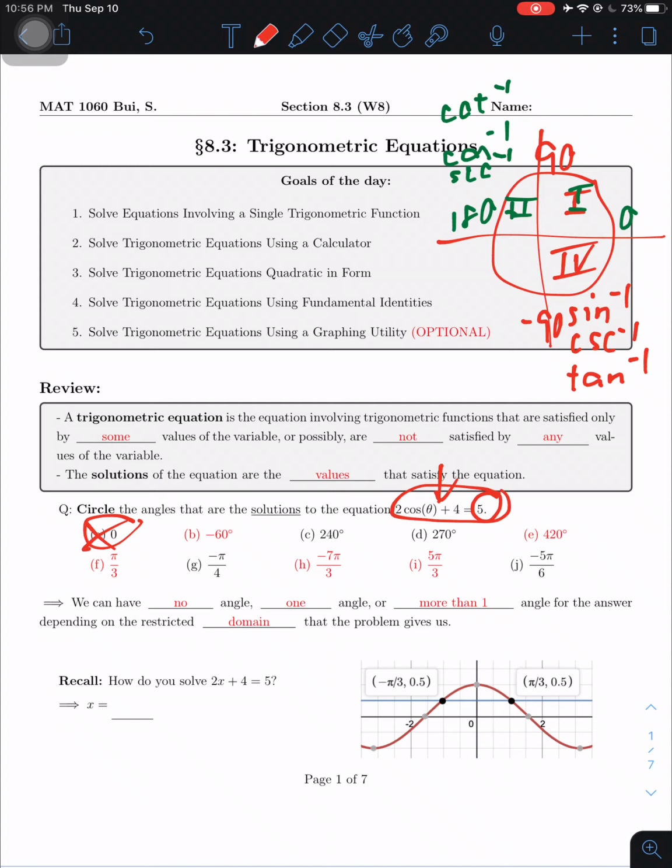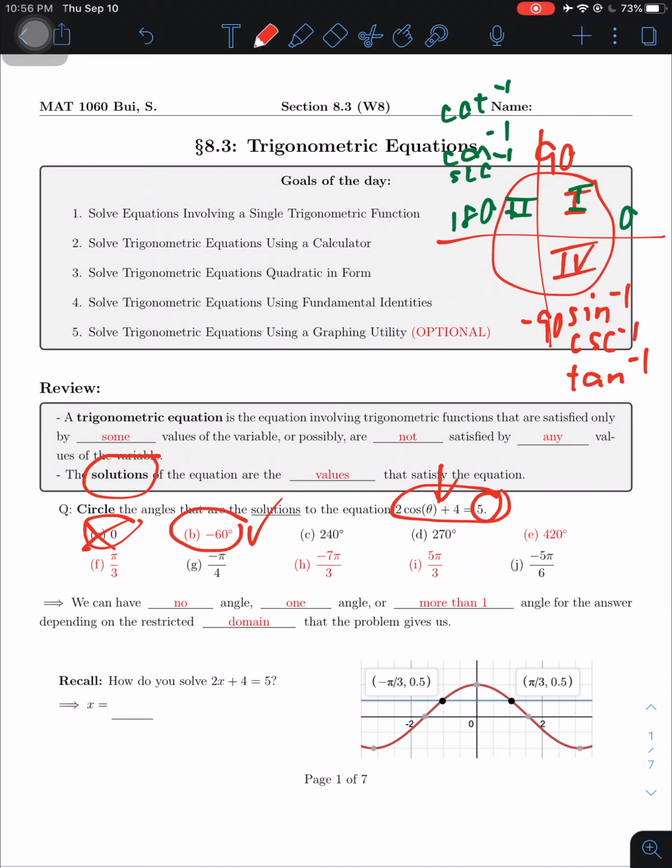Next, if you plug in negative 60 degrees into this equation, because it's in degrees, make sure your calculator is also in degree mode. You put in negative 60 and I get a 5, which is exactly what I have on the right side here. So this is one of the answers. If you keep doing that for C, D, E, F, G, H, I, J, you'll get all the answers in red, and the ones in black are not answers. In terms of the official name, answers are called solutions. In math terms, answers are solutions.